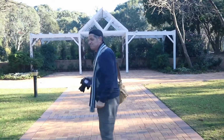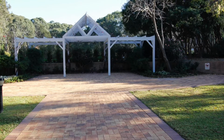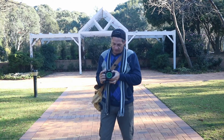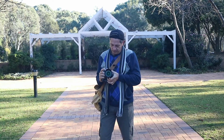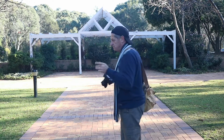Take a look at that shot. Fine, the manual focus on this lens is pretty good. I'll switch it back to autofocus. I'll go to 10mm and just see how quick and silent the focus is. If there is noise from this focusing motor in this lens, you'll hear it on the microphone. See how we go.